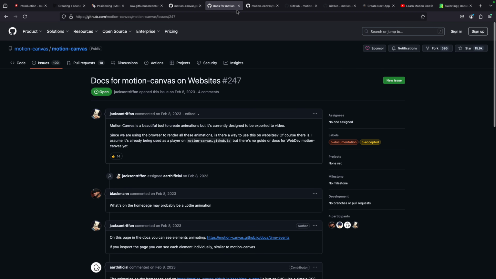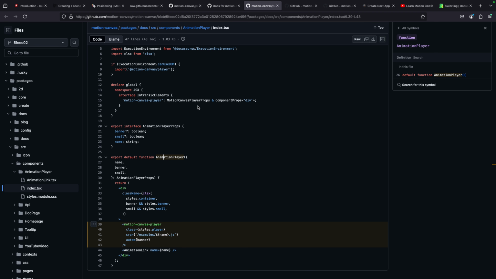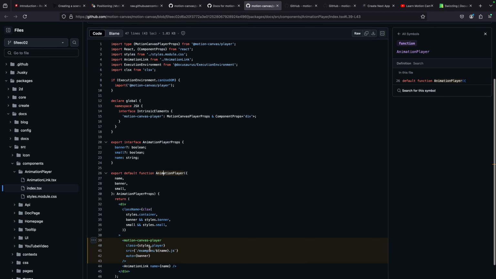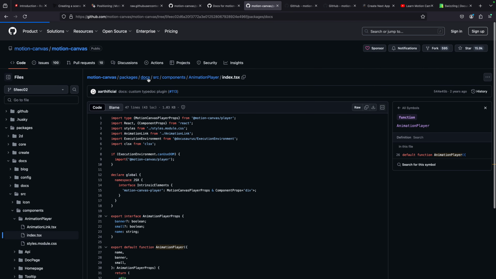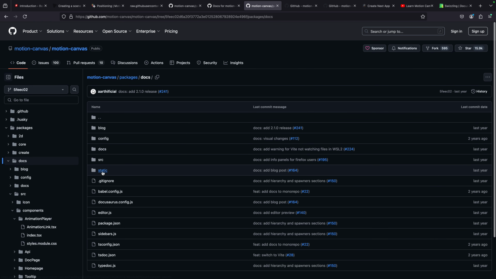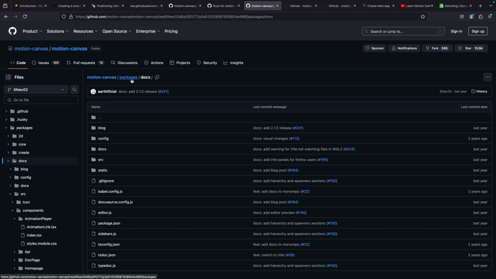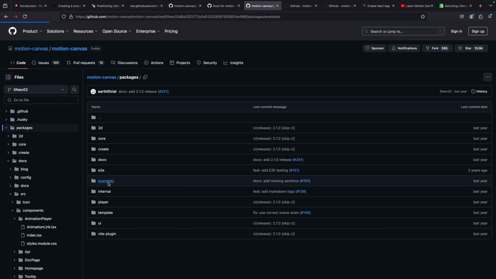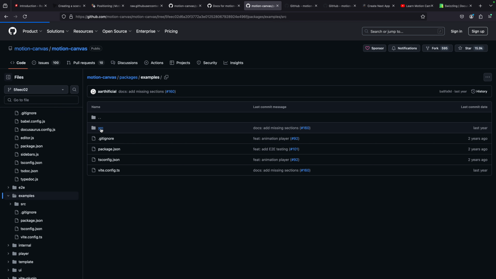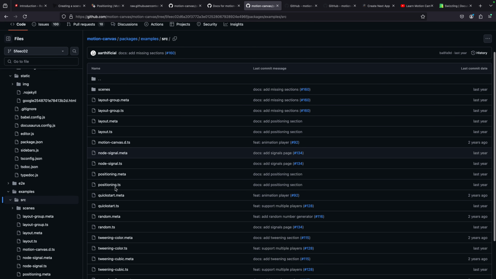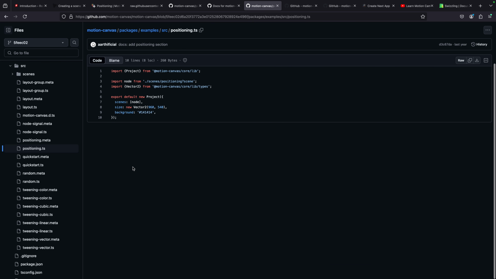So one example of that is if I look into here, it looks at /examples. So docs, static, nope. Examples, source, and then positioning.